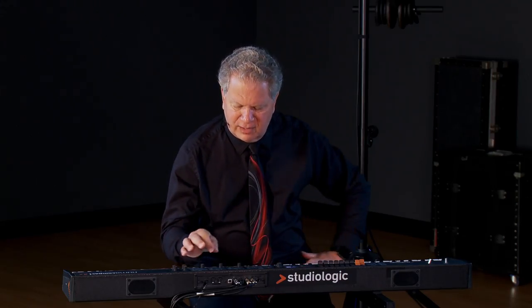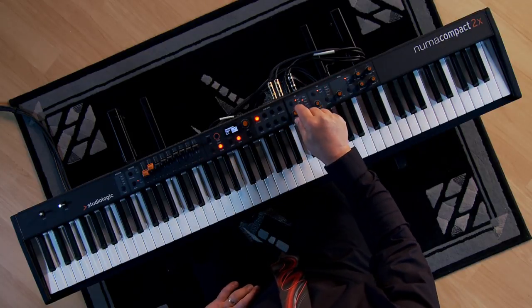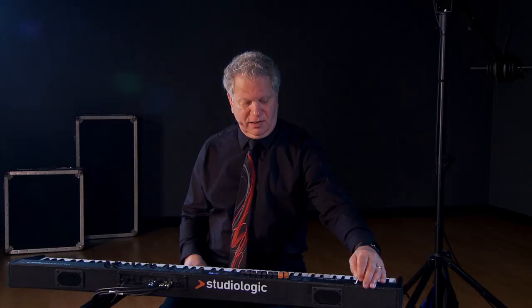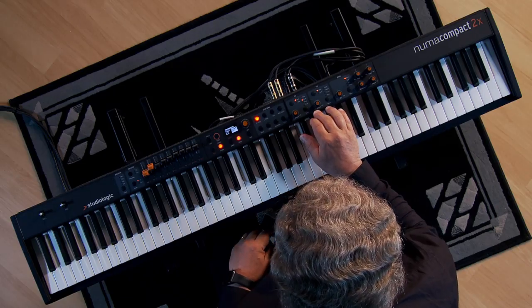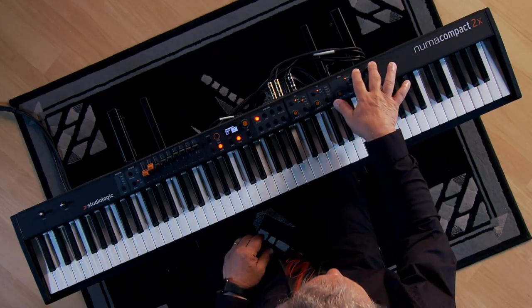So I'm going to add some effect to this sound and dress it up into something I like. I'm going to put a little chorusing on it. I can control the chorusing depth from a knob. I can control the rate from the second joystick, which is sprung only in the up and down position, not in the left and right. Left and right is used usually for rate. So right now, I'll put some chorusing on it. I'm going to put it in a room simulator. And I might add a little high-end treble from my two bands of EQ.